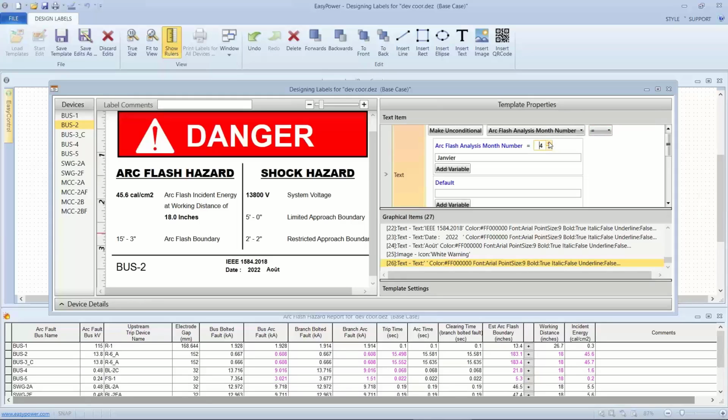To verify that it's lined up, I want to go to August. And take it back to 1.